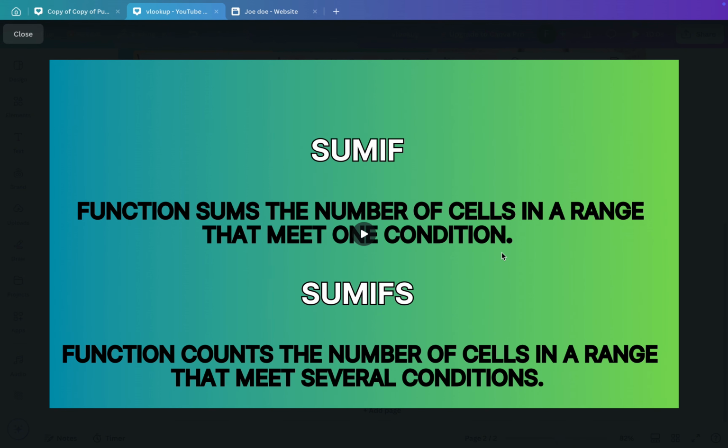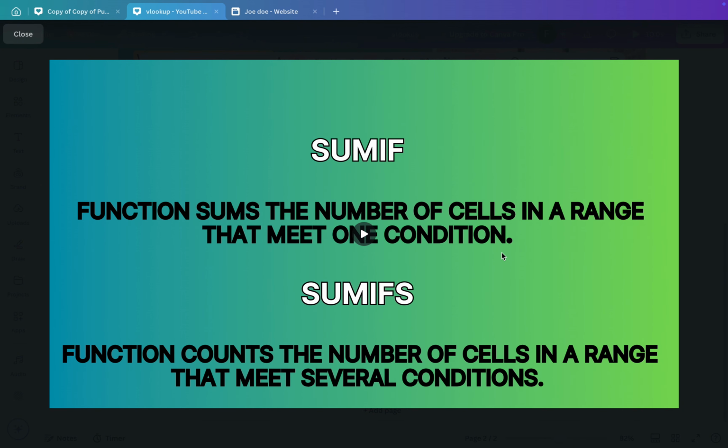We all know the IF function: if A is equal to, if A is greater than or equal to 1. If A is equal to 1 or greater than 3, if A equals beans and beans is less than 3, things like that, based on your condition.